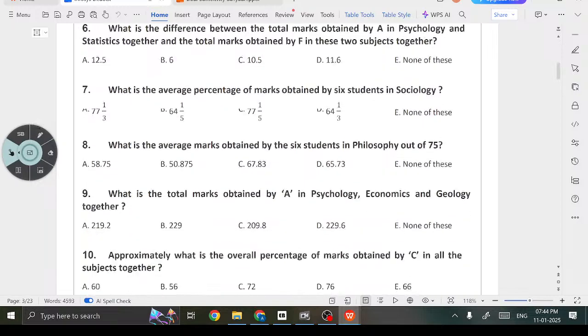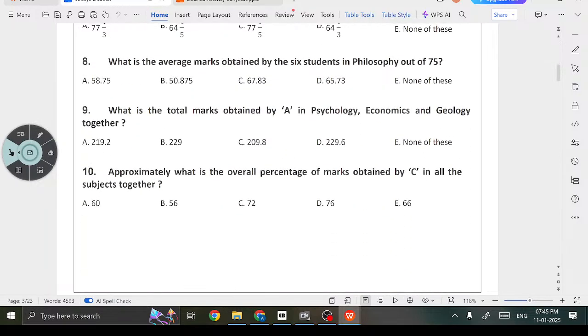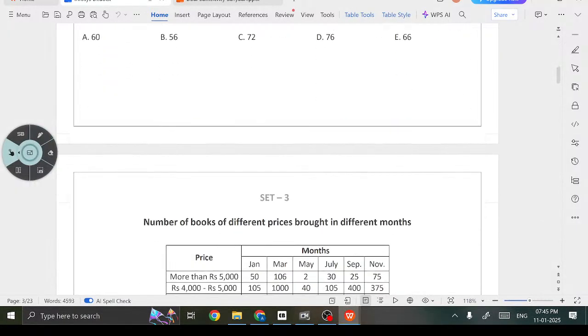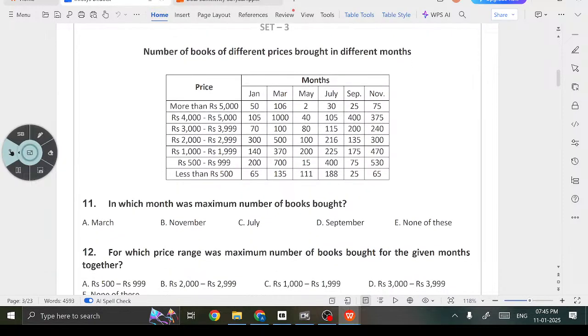Let's see if it is there. Almost 66 percentage. So my answer is E, which is 66 percentage. That is how we are supposed to solve the questions, because if you just sit there and try to calculate the exact value, it will take a lot of time. So you should be a little intelligent in that way. Correct?